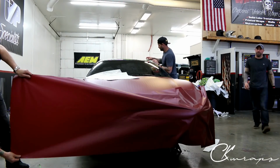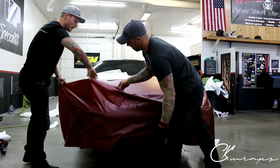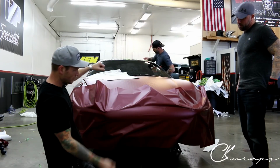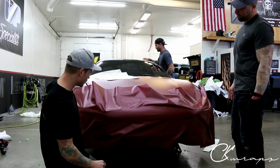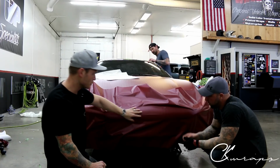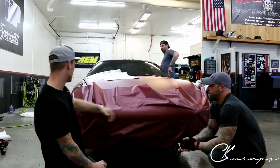I'm not really doing anything yet. Mainly what I'm going to be doing, Jeremy and I will do this vice versa. I'll pull this way while Jeremy pulls vertically, and I'll pull horizontally, and we'll get this side glassed out. This is our tension point right here. This is where a majority of our stretch is going to come from when it comes to glassing this piece of film around the bumper.